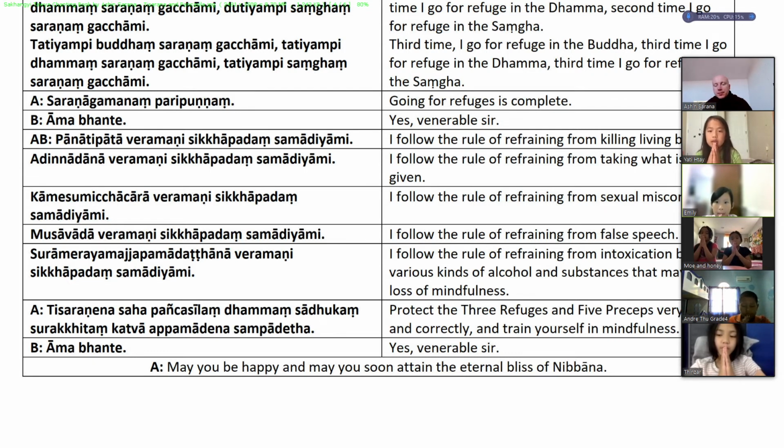The third precept means I follow the precept of refraining from sexual misconduct. That means I do not break families. So you can repeat after me. Kamesu micchacara veramani sikkhapadam samadiyami.